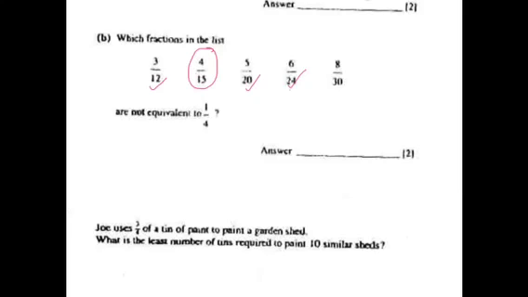6 into 6 goes once, 6 into 24 goes 4 times. Apologies, I haven't worked that out each time. I maybe should, but there you have it. That is, and finally we have 8/30. If I divide that by 8, I can't divide 30 by 8. So once again, that is not equivalent. So which fractions in the list? The answer is 4/15, and I'll separate them by a comma. We need to have them both. You can see it's 2 marks. That's what your 2 marks are for. 8/30.